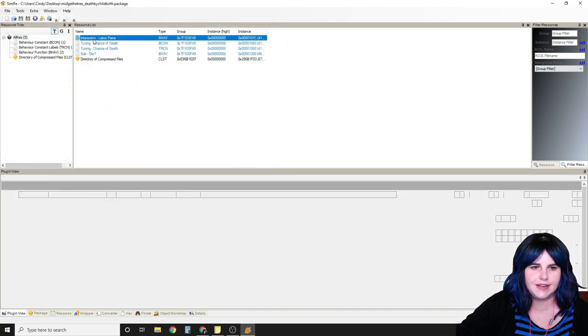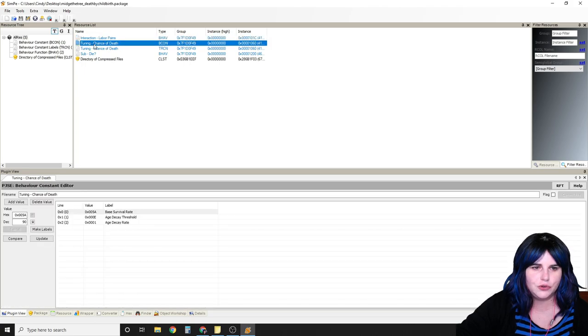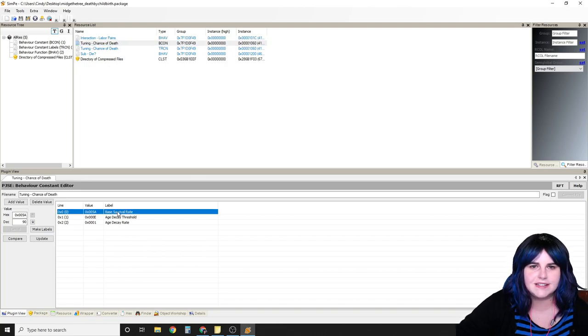Once you open it, you will see Interaction Labor Pains, Tuning Chance of Death. This is what you need to focus on, the beacon Tuning Chance of Death. So the base survival rate, right now it's set to 90, and that means that there's a 10% chance that your Sim will not survive. So if you want to change this, you could change this to 80, and that would give a 20% chance of dying. Or you could change it to 95, that would give a 5% chance of dying. So you can just change whatever you want to change it to here, and then click Commit File.